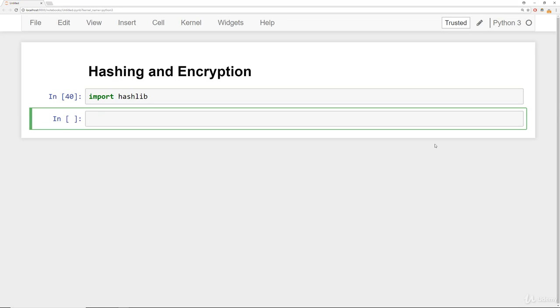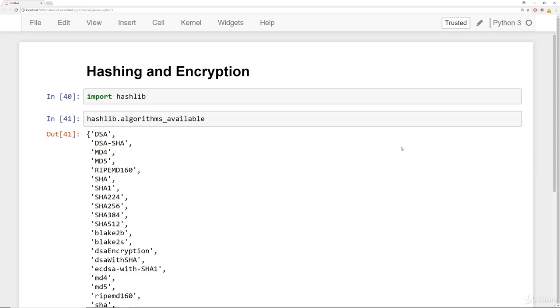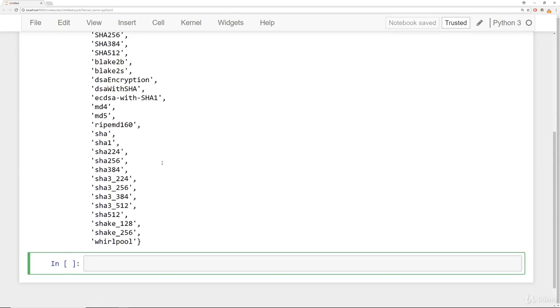And as we previously mentioned, there are a large variety of hashing algorithms available, especially cryptographic hashing, because it's a large research area of study. And if you want to see all the algorithms available in the hashlib library, which is a built-in library in Python, you can use algorithms_available, an attribute off of this, which just lists all the algorithms that are available.